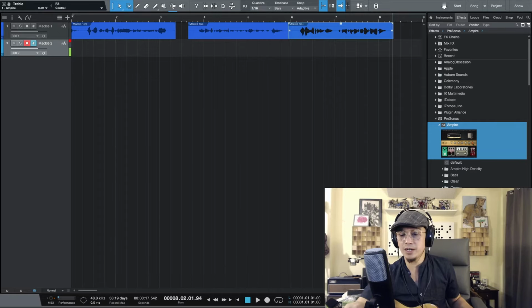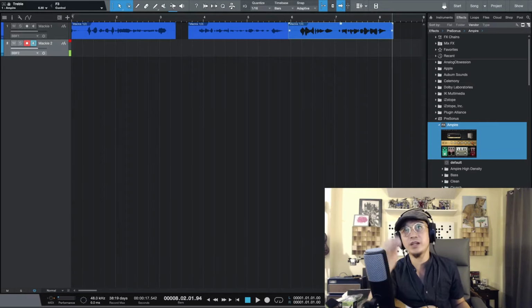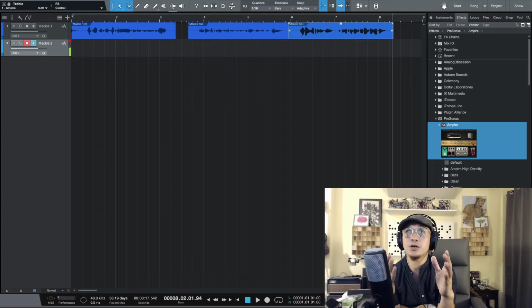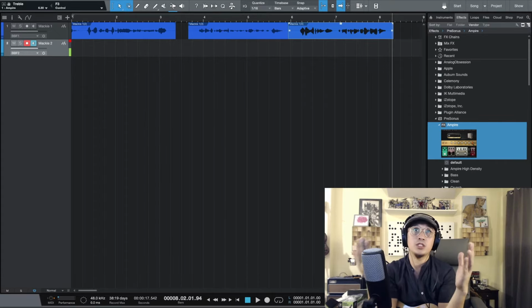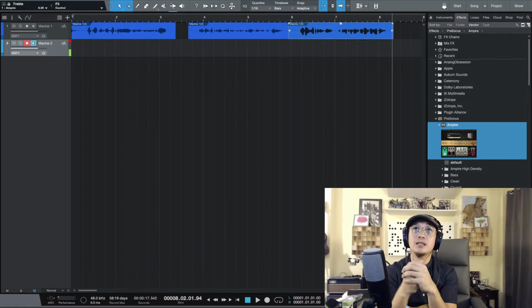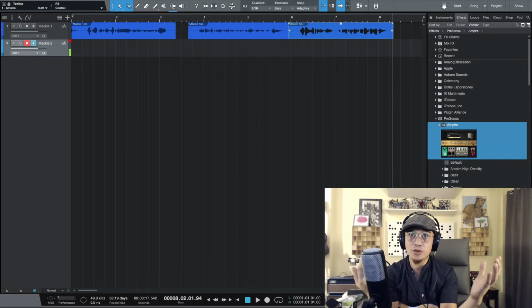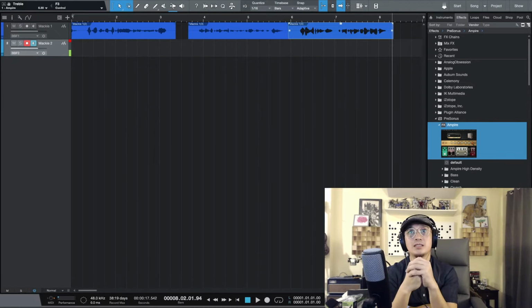All right, very nice consideration. The stereo, I think it's good if you want to do a stereo capture, so to speak. For example, on a guitar cabinet, it's a good way to capture that, or drums. If you don't have overheads and you want to capture the whole stereo image of the drums, you can use that setting.